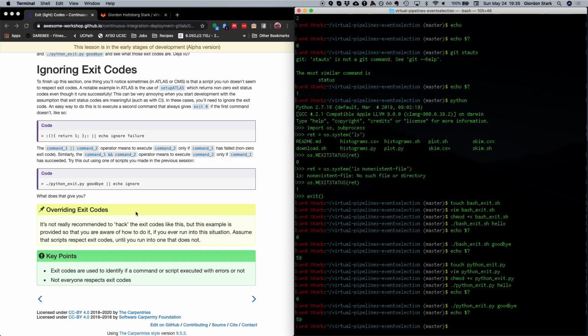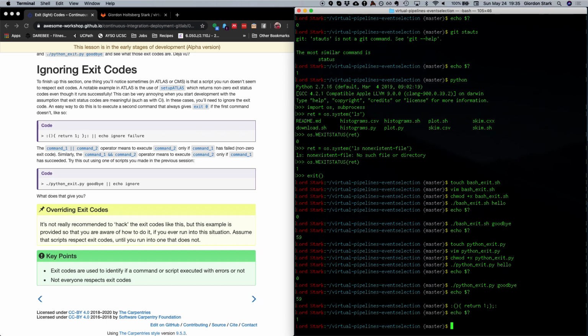So, what I have here is a very nice command that allows you to create an exit 1. So let's go ahead and just run this command without anything first. You can see that if I run this command like so, and get the status code, I get a status code of 1. Now make sure you type this correctly because this is a little bit of bash wizardry and you might get yourself into an accidental fork bomb. But I would suggest you copy and paste it from the tutorial page.